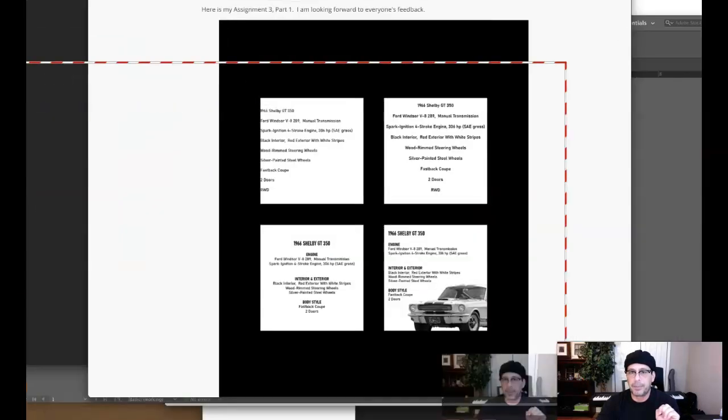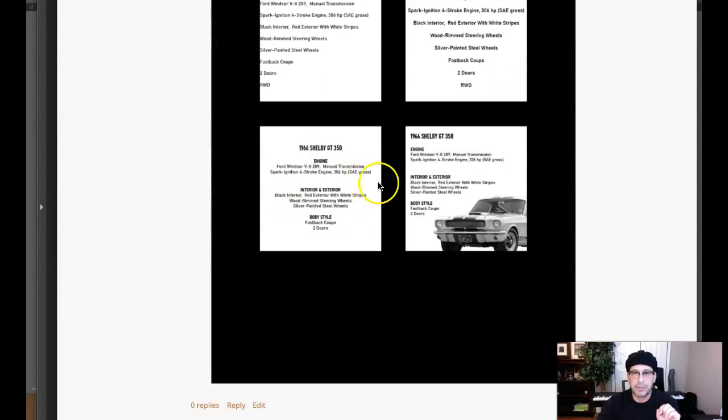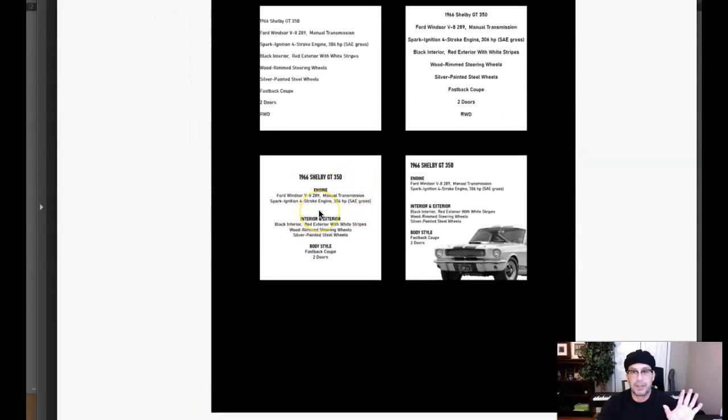Okay, where was I? Oh, here we are. Stay away from center alignment, Melanie. It doesn't work well. I don't center align typography. I haven't in close to 30 years. The only time I center align anything is if it's a formal invitation like a black tie dinner or a wedding invitation. But I still do use horizontal grids. So my recommendation is to stay away from center alignment in this assignment.